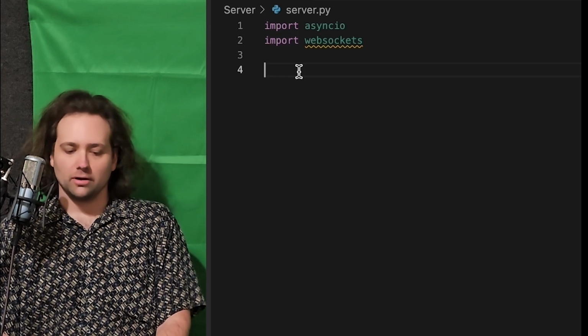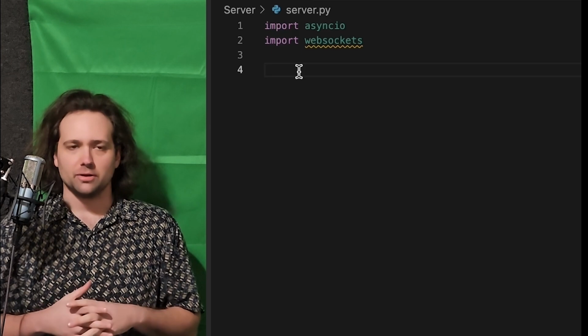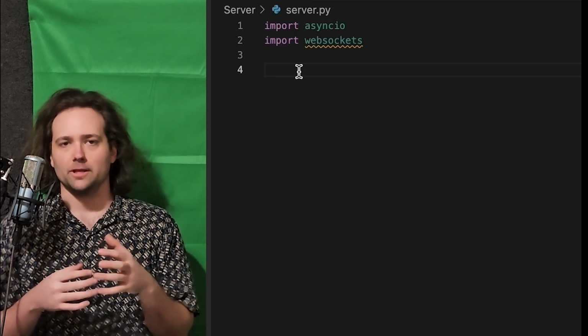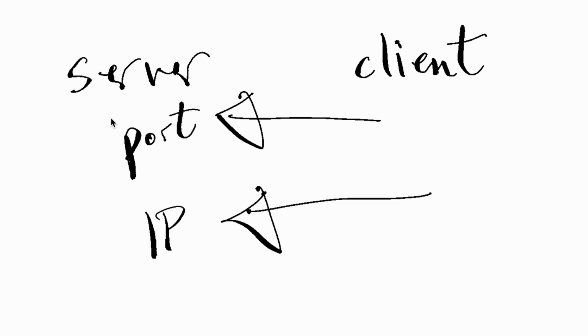It's a little bit lower than using WebSockets, which happens on the application layer. Nice thing about using WebSockets is you can just send a string over the wire, a string data type. You don't need to turn it into bytecode to send it over the wire. All right, so just to recap of what we're doing here, we have a server which has a port and an IP address, and the client is going to reach out to that port and IP address, and then the server is going to send data to the client, hand track data.